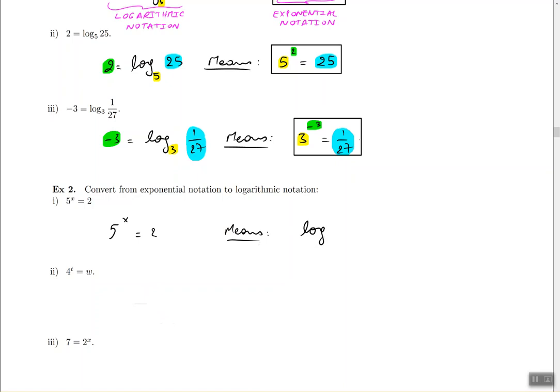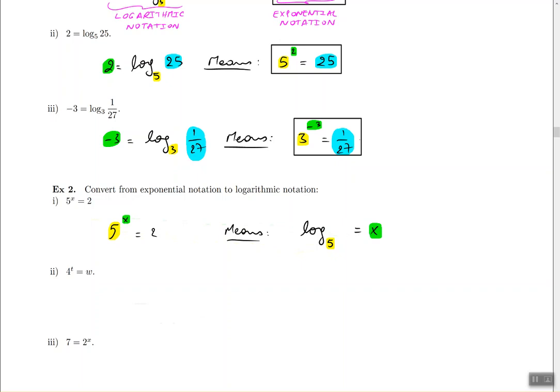I'm going to figure out where the base is. And in this problem, I see a 5 right here. So that means the base is supposed to be 5. So I'm going to write that down. And I'm going to look for what the power is. The power in this problem is going to be the letter x. And that power is going to be the green thing, which we put on the other side all by itself. Okay, so 5 and then x.